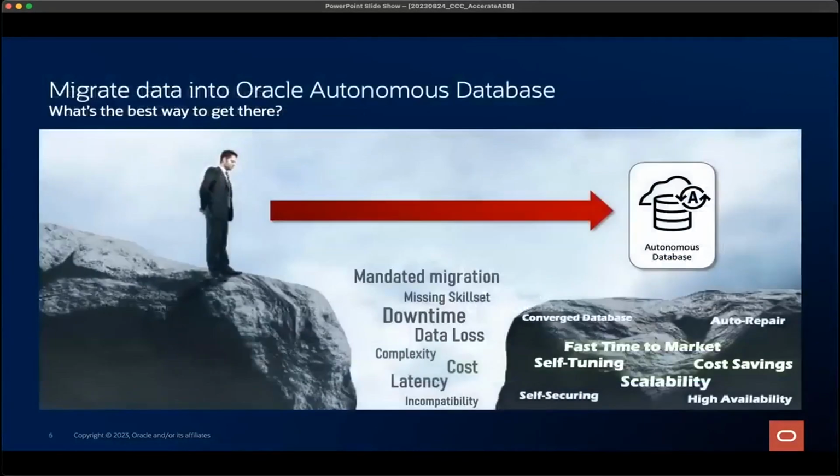Now, when you provision an autonomous database, this is really easy, and you just need a few parameters like the number of CPUs and how much storage you would like to have. Within a few minutes, you have your first autonomous database running and have access to all these cool new features and functionality. That's probably fine if you start from scratch or develop a new application. But most of the time, you already have some existing data or existing databases that you want to load or migrate into the autonomous database.